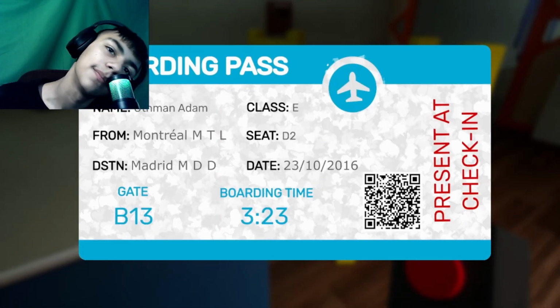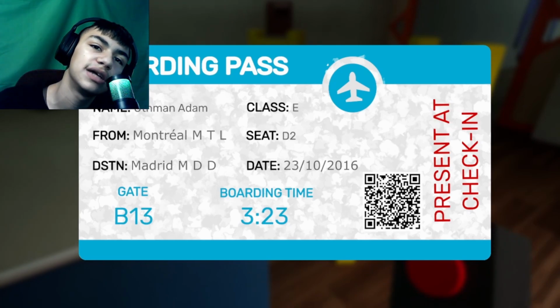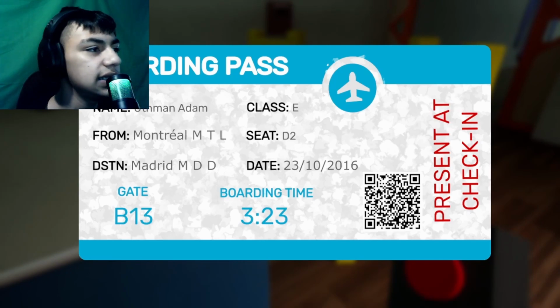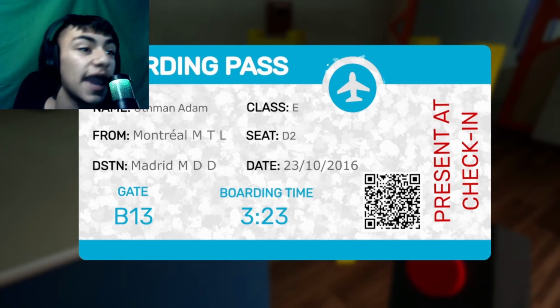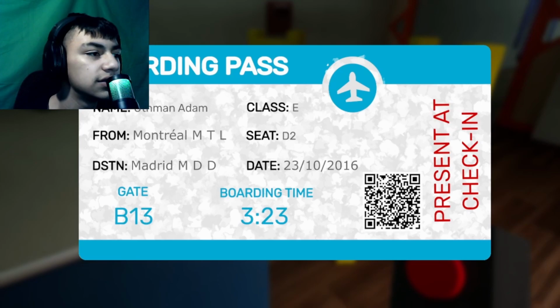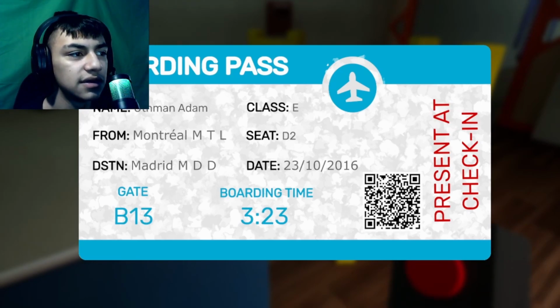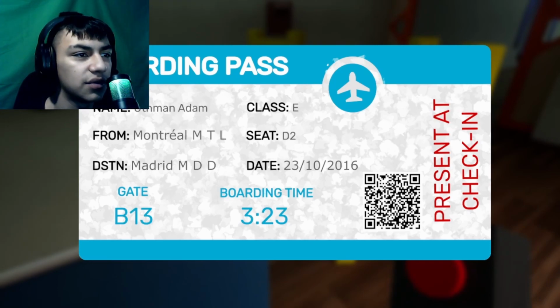Oh, we got a flight pass. Present at check-in. His name is Adam Youthman. He's a Class E from Montreal, which is Canada. Seat D2, destination Madrid. That sounds like a place in freaking... I don't know where it's called.